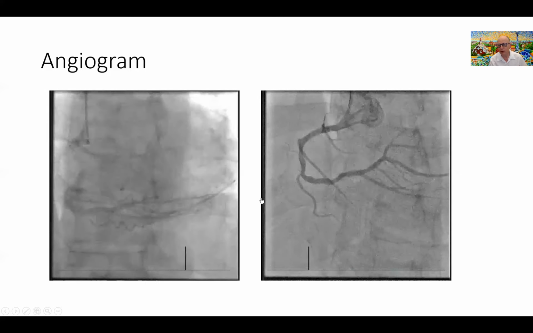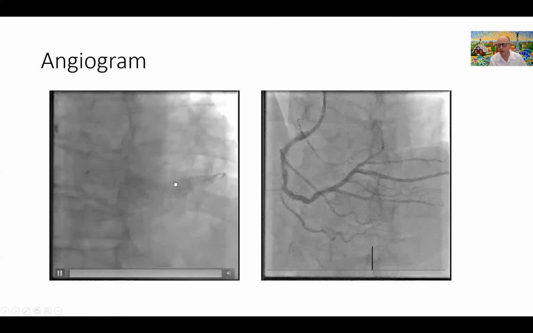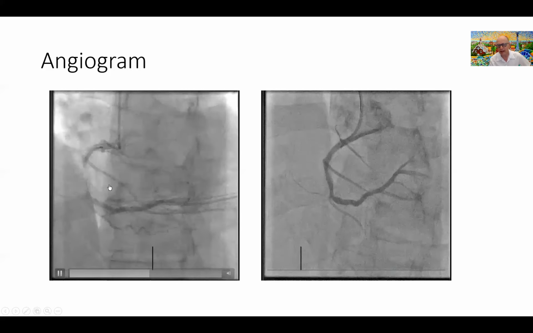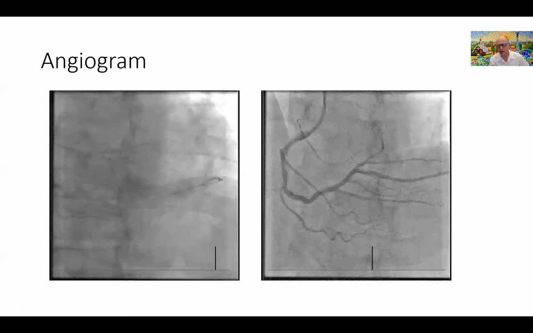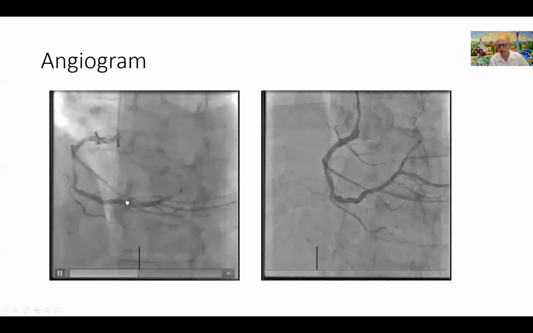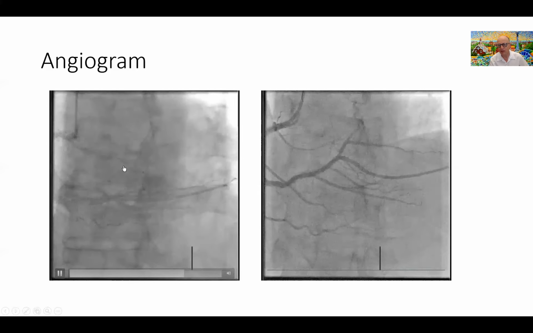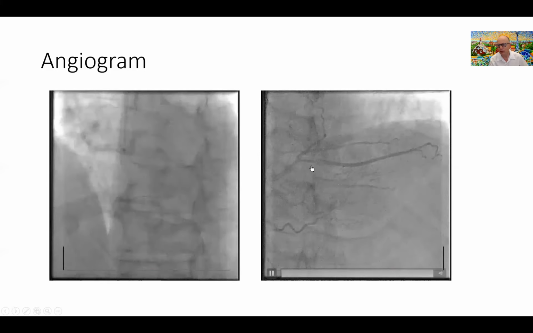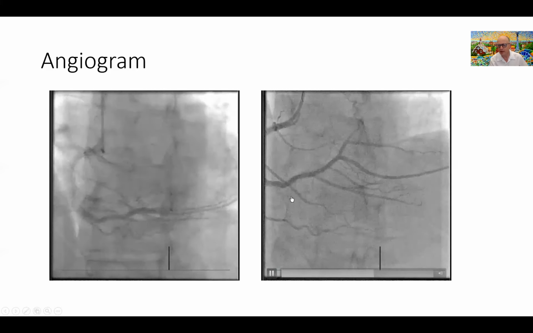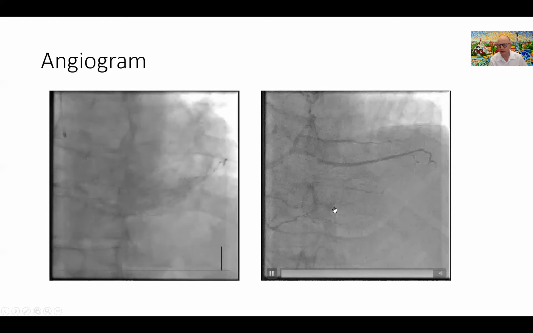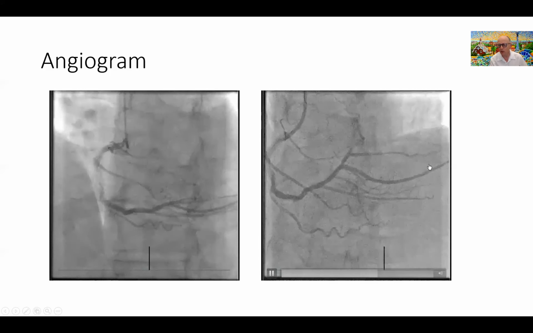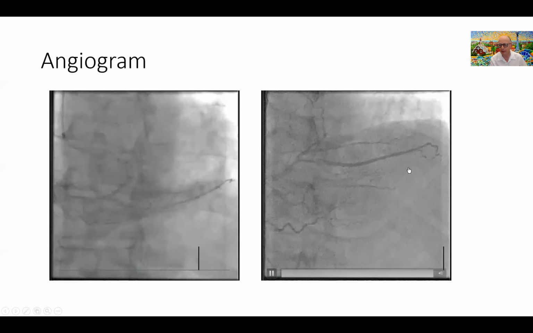However, as you can see from our analysis here, this area that was thought to be or misconstrued as a fixed defect and scar on a prior SPECT, and even with the PET here, if we did not do the FDG images, we would have misconstrued this as a fixed defect with nothing to target, was found to be hibernating. So this patient went on to undergo an angioplasty and stenting of the RCA, and this is the final result on the right-hand side here. This is a huge vessel, as you can see here, supplying almost all the way to the LV apex.